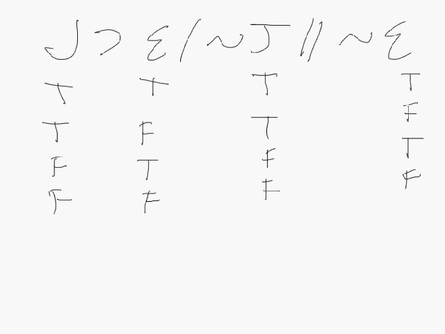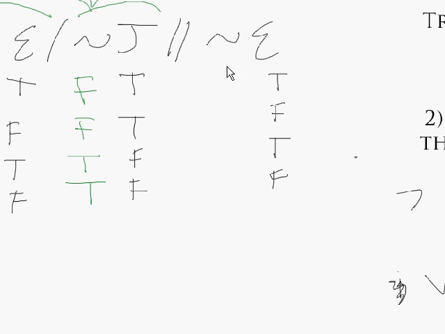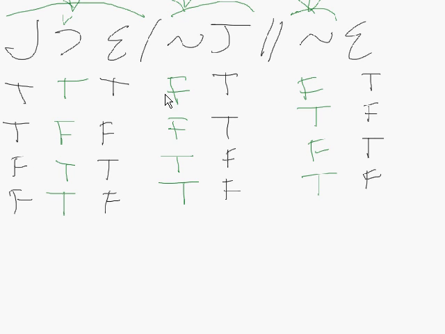Now I'll change color here to dark green. Under the main operator of the first premise — the conditional — using the rule for conditionals, that gives us: true, false, true, true. The main operator in the second premise is the negation, so that's false, false, true, true. And then the main operator of the conclusion is also a negation, giving us: false, true, false, true. Now that we've done this, we could compare each statement, but what we actually want to ascertain is whether or not there's an instance with true premises and a false conclusion.